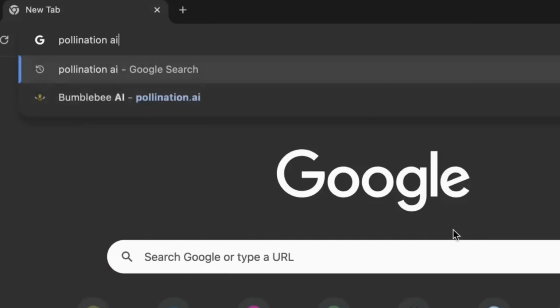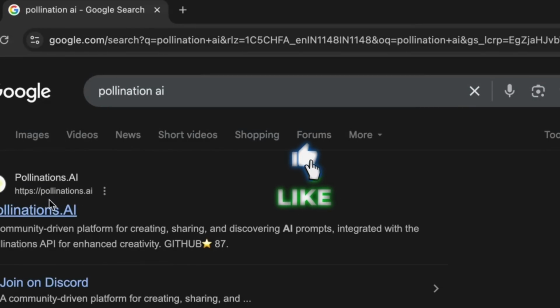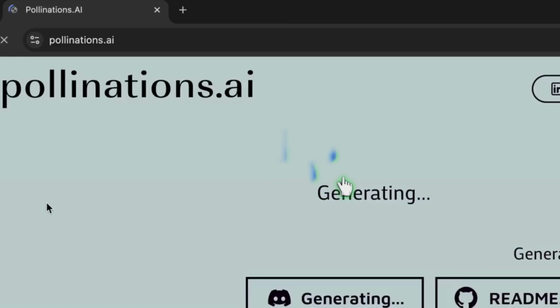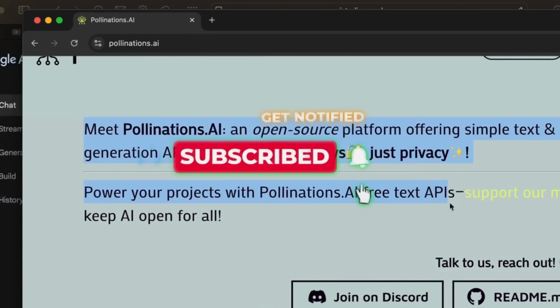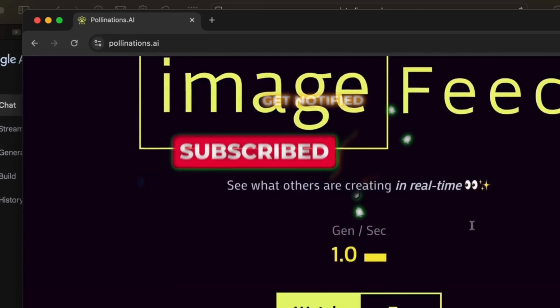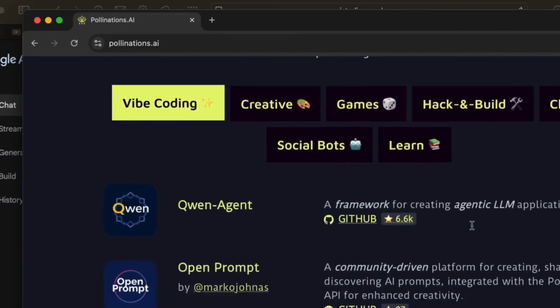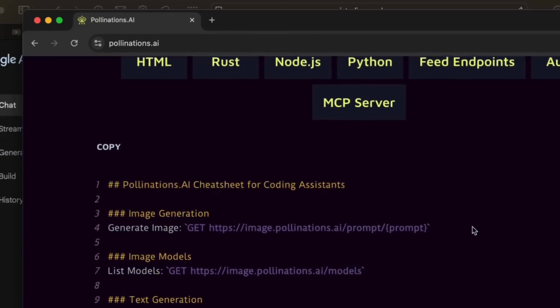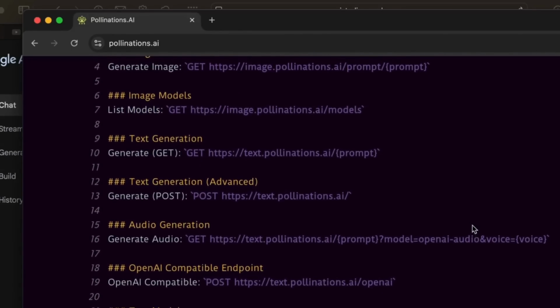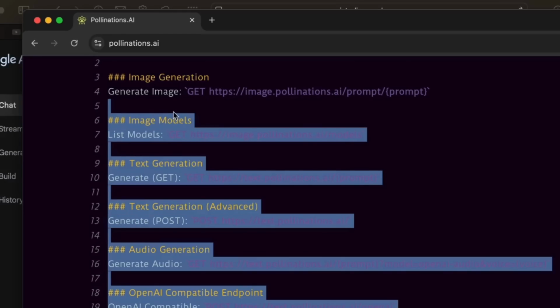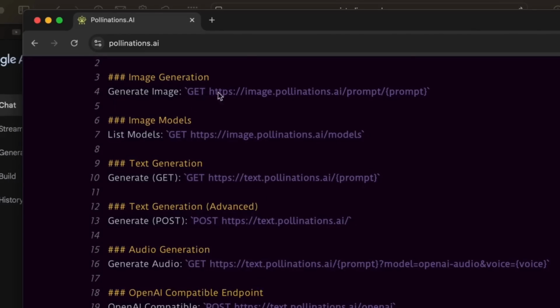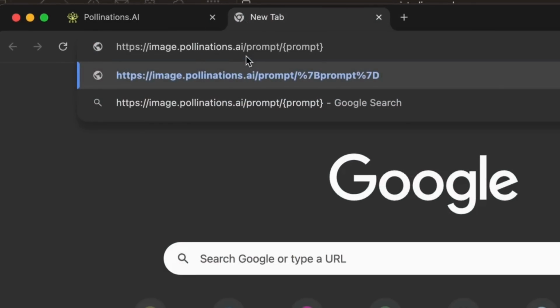Open source gem. Discover Pollinations AI, where you can dive straight into creation with no signups and no keys, ensuring pure privacy. This platform revolutionizes content generation by allowing you to create an image just by typing a description into a URL.